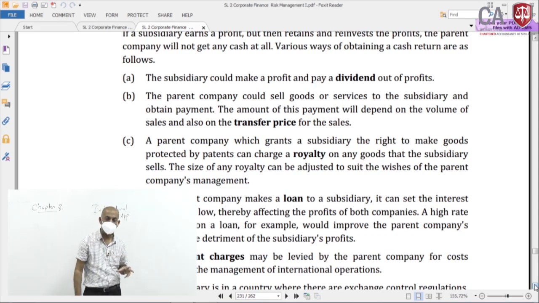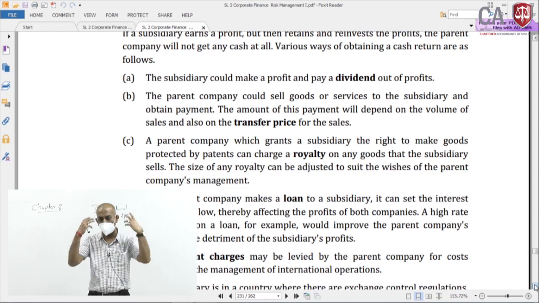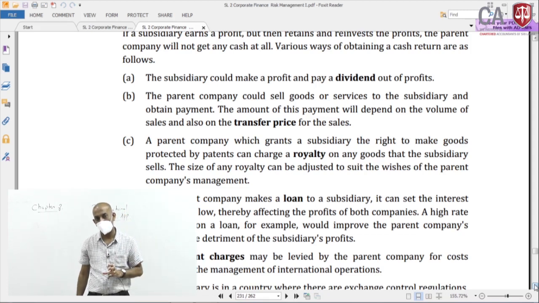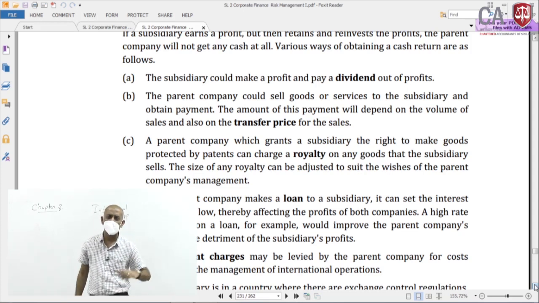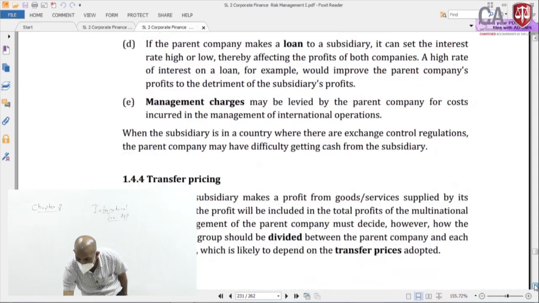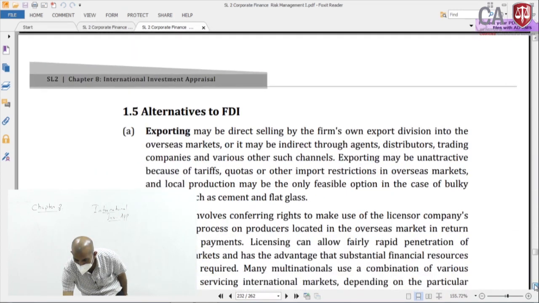Then the royalty. Sometimes, if you are using our brands in another part of the world, you will charge royalty for the brand usage or patent usage. Because of our knowledge and expertise you share with the other part of the company, you are getting a royalty paid by the other company. They will calculate based on each unit they sold or produced, they will give you say X rupees for each unit produced. That's basically the royalty you get. Then if the company wants to give a loan, or they give you a loan, based on the lower interest rates available, you can transfer money here or there and make money out of it. Then transfer pricing is one of the concerns you might think of.